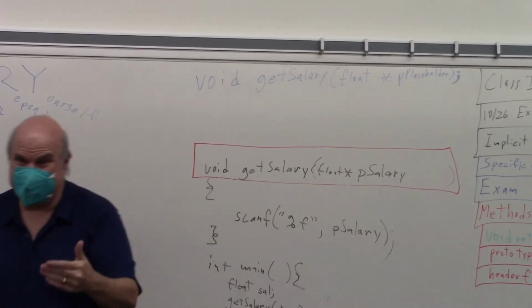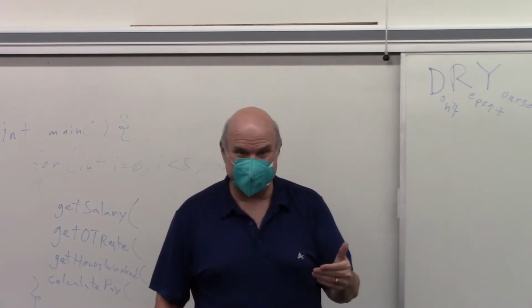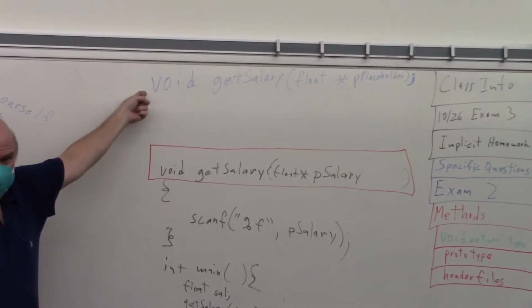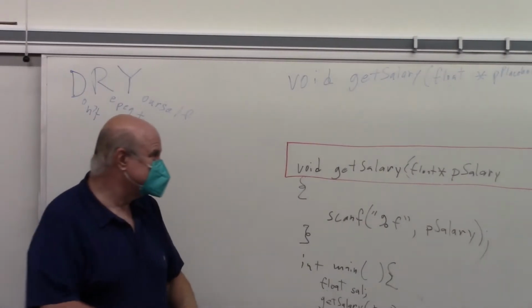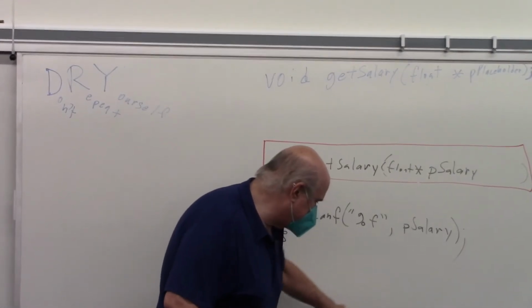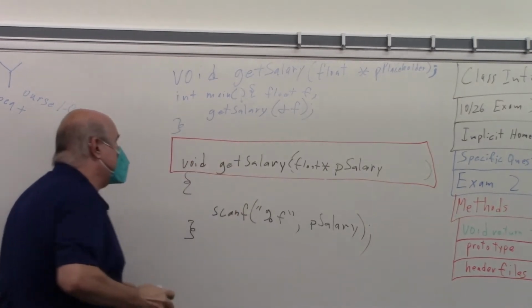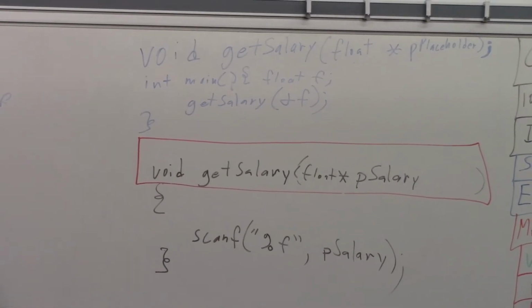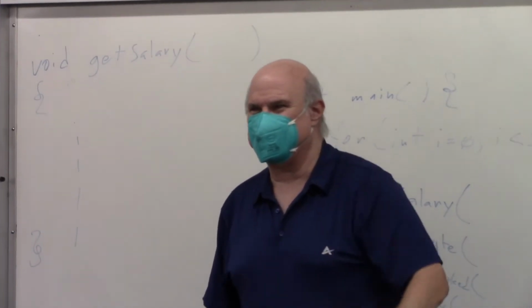Now remember how I said everything has to be declared before you use it so the compiler can see it? Here, I've declared it. And I could put the body somewhere else down below. Let's suppose I didn't have int main here. Let's just suppose linearly in the file, I put main there. Okay, main is what? What is main? Why do we have to have a main in every program? It is a function name. Why do we have to have a function named main in every program?